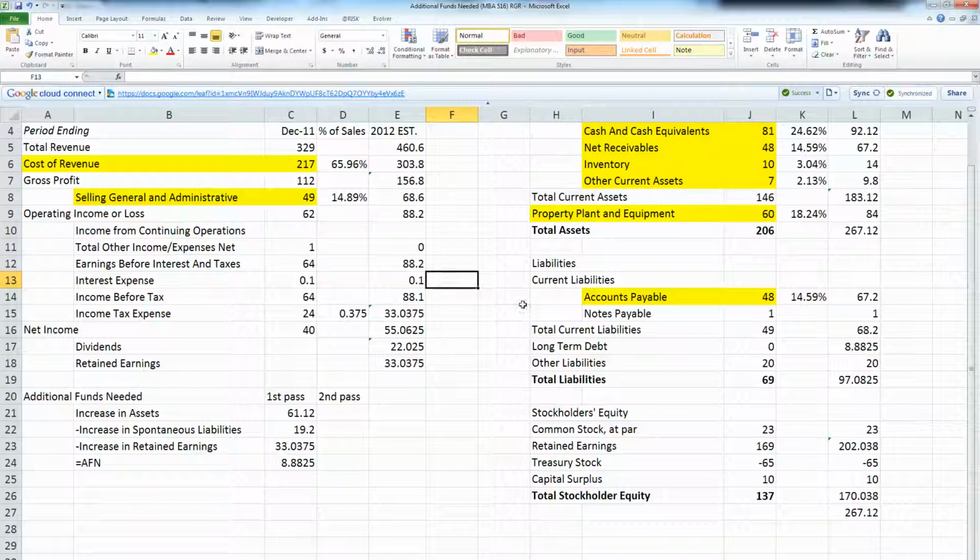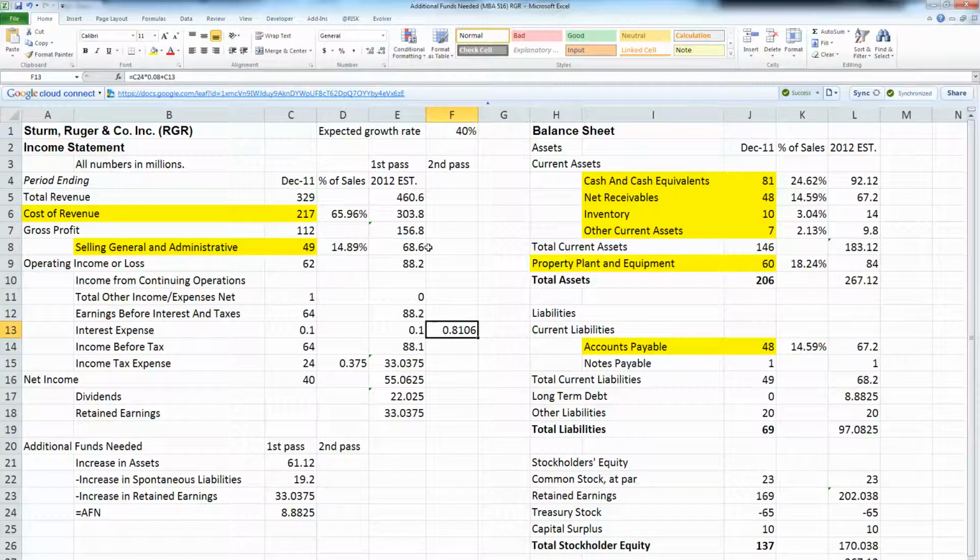So now feedback. I know I'm going to borrow an additional 8.88 million, and on the handout I gave you in class, I told you the interest expense we would pay on that was 8%. Plus, I'm just assuming I'll still owe interest expense on debt that I hadn't yet paid off from 2011. So here is my feedback number for my second pass. All of the numbers in this range would be what they were from my first pass. So all I really need to copy over is EBIT.